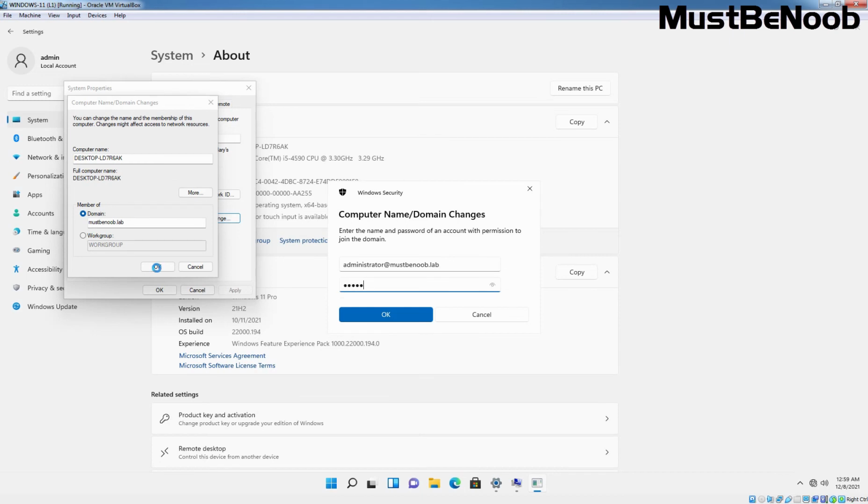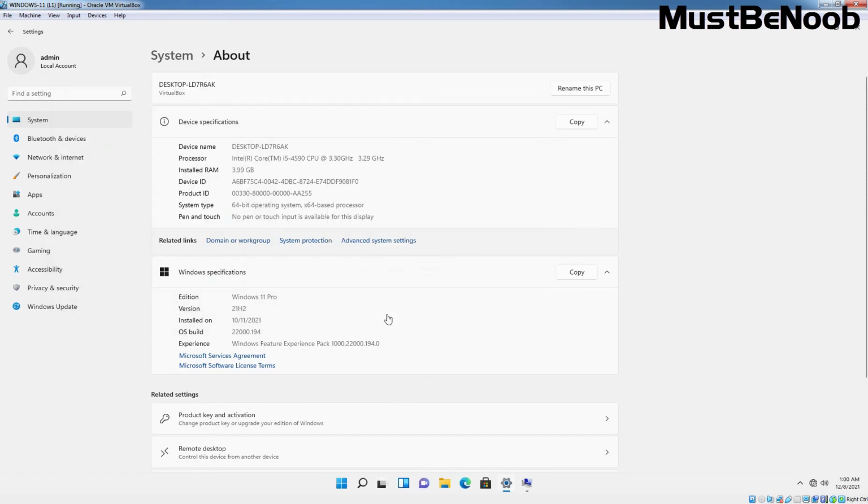We also need to specify the administrator account password and click on OK. Wait while your computer is authenticated on the domain, and once that process completes, it will successfully join our Active Directory domain. And we will see a pop-up box as well.